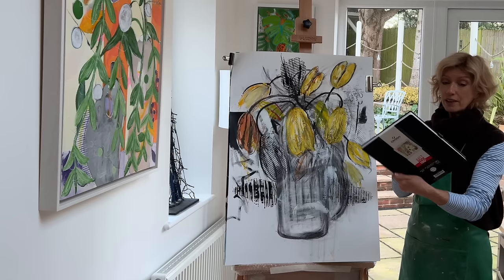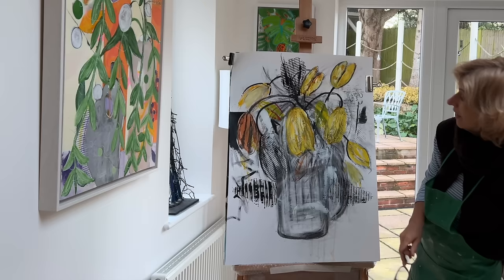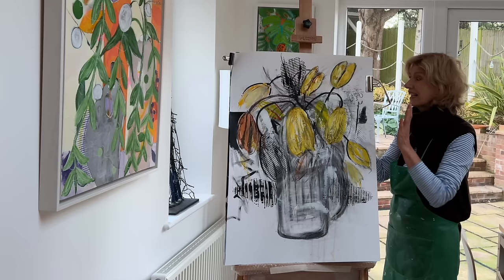This week I'm going to get the gesso on and get ready to paint that cover, and meantime I'll keep going with my tulips. I came back from a dog walk with Rocket and thought, is it warm enough to go in the cabin yet? And it is a bit warmer, but it still feels really gloomy and chilly. Meantime, I'm so glad I've got this easel on wheels, I absolutely love it.